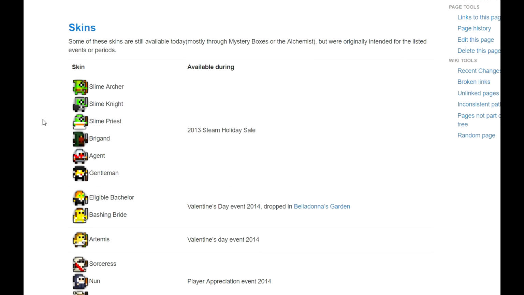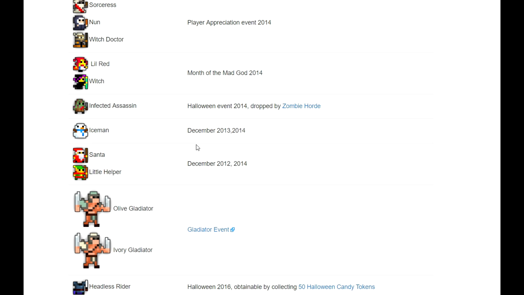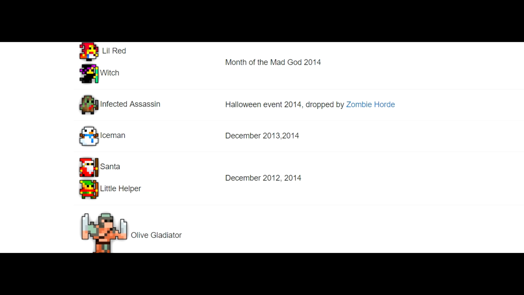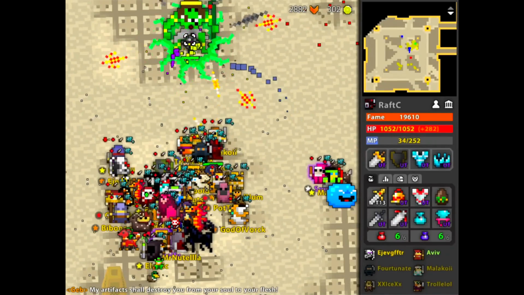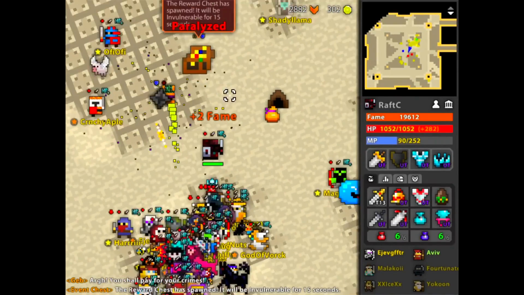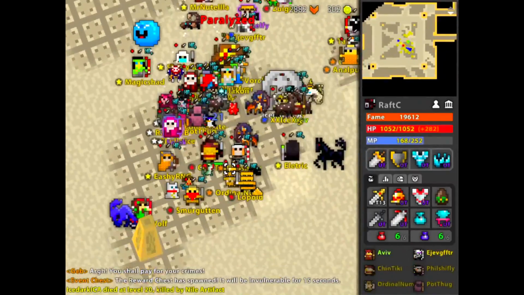We also have a bunch of skins, for example the Iceman, but I believe it is buyable, or you can buy it for Realm Coins. Also, the Little Red was given away free in the month of the Met God in 2014. By the way, the Iceman was also given away free, and it says that the Santa was only available in 2012 and 2014. But now that Deca has taken over the game, you can now buy and trade and get these items and obtain them. With an exception. Which brings me into the next category, which is items obtainable only by tokens.